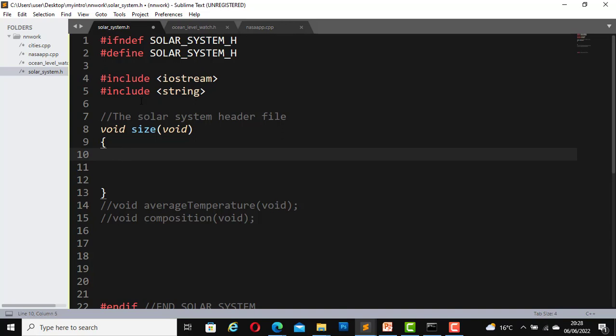As we are not using the standard namespace header file here, we will use the std:: scope resolution operator. std::string. I am going to create an array here for planets.